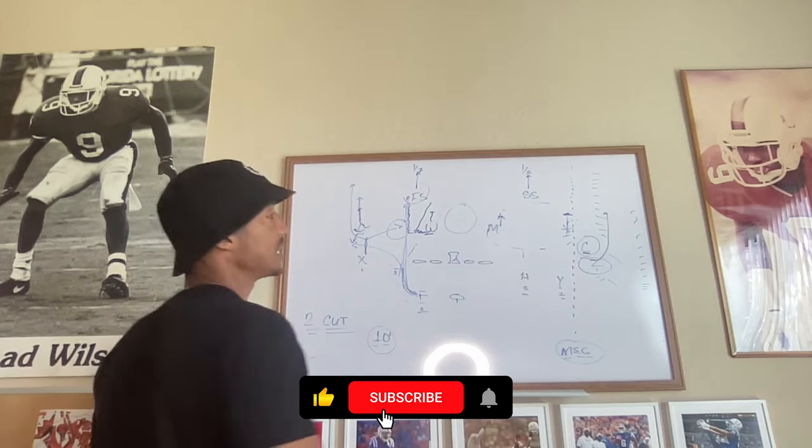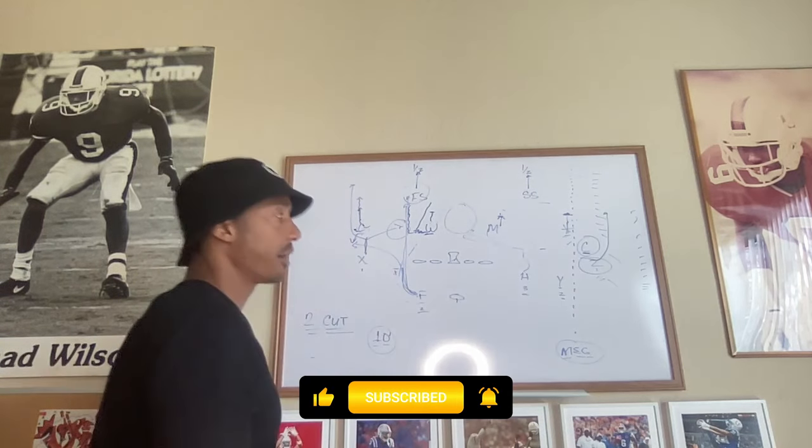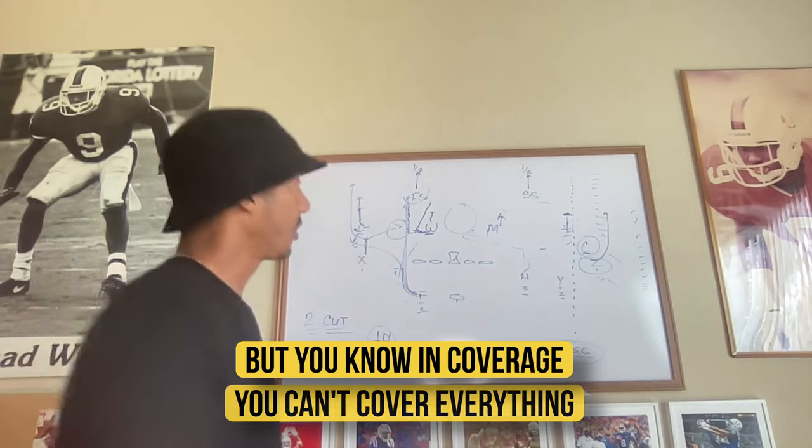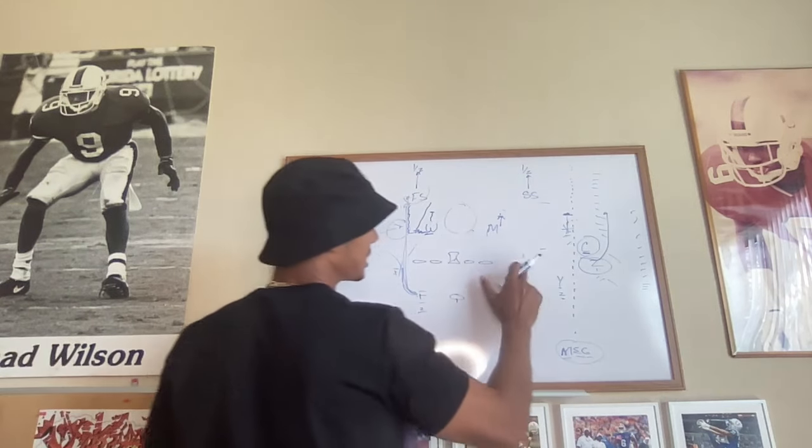What are the holes in this? Obviously, a guy comes into this area right here, you have an issue there, but you know in coverage, you can't cover everything. All right, so let's come back over to this side real quick.